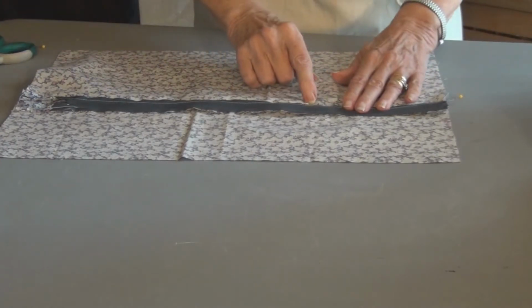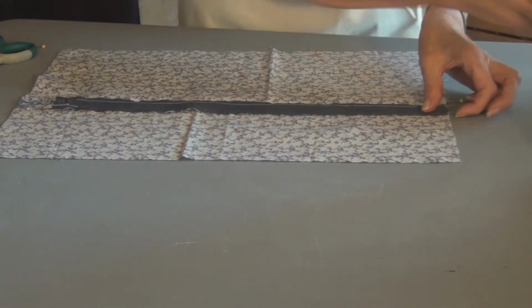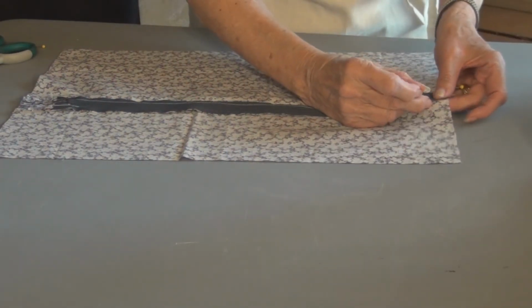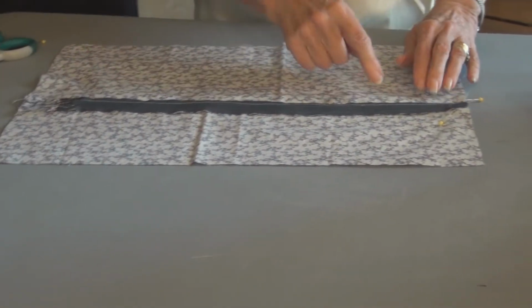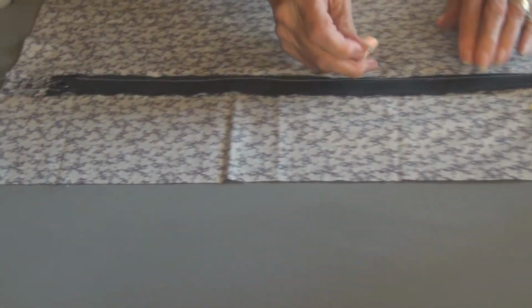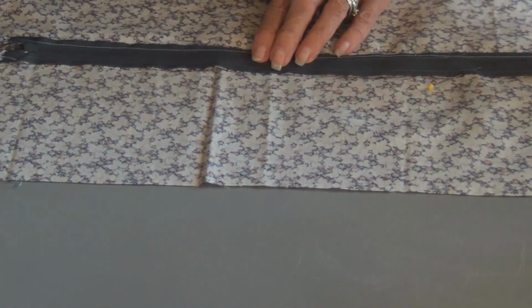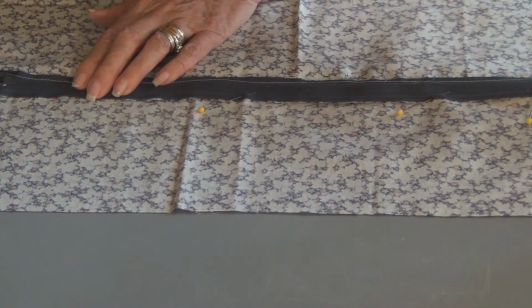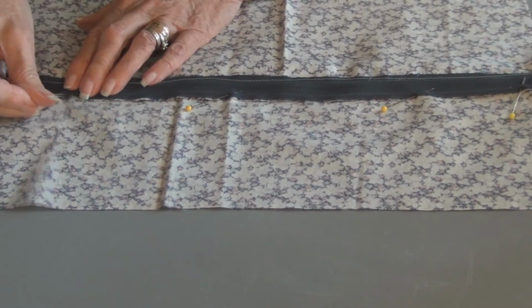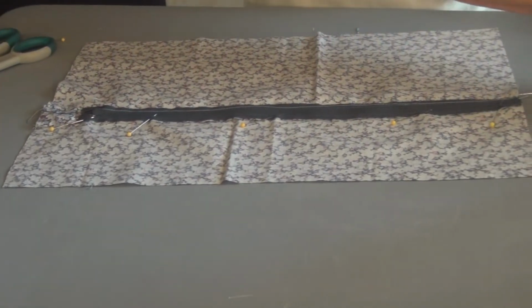Turn it over. And on the opposite side from where your pins show, you're going to pin the zipper. So now we'll pin this zipper down. And this is where you're going to stitch on this side to make your placket. So we're just going to pin it here all the way along. And I'll take it back to the sewing machine. And again, with your zipper foot, you're going to sew right against that zipper. Easy way to make a placket using a pattern piece.